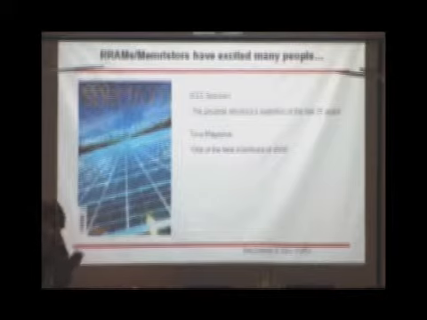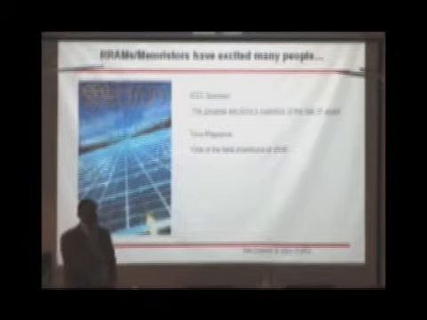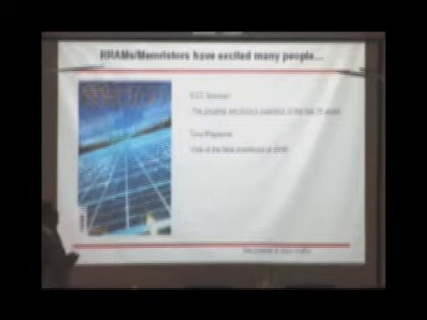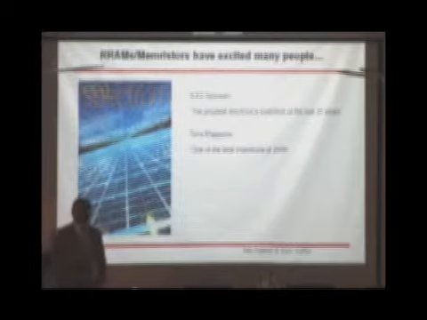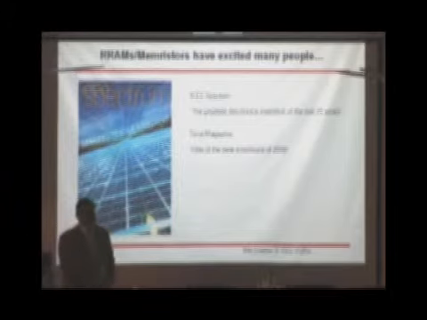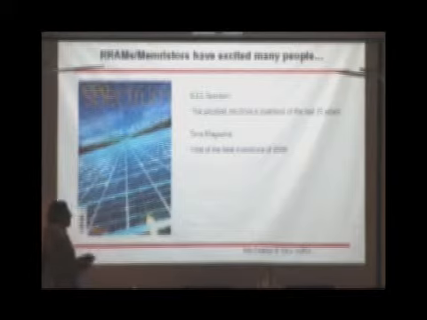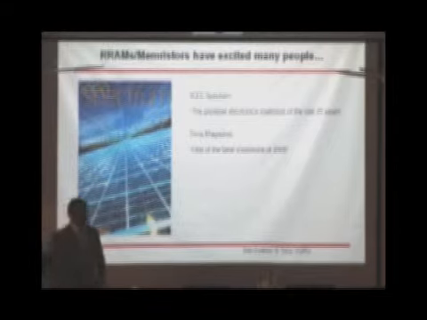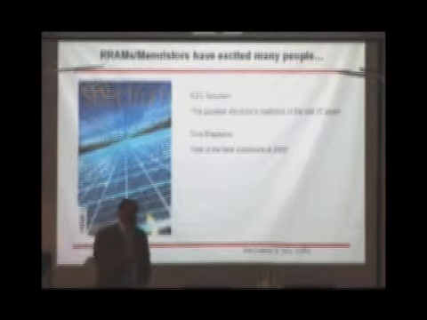The second device, which I just want to discuss, which is again very interesting, is called resistive RAM or memristor. So, what is this device? If you look at this IEEE Spectrum website, they call it the greatest invention of the last 25 years. And there is a lot of press hype. Time magazine has called it the best invention of 2008 and so on. So, there is a lot of hype, there is a lot of reality.